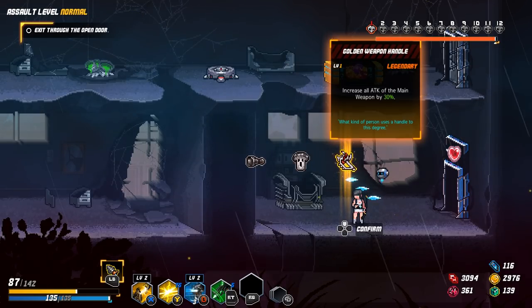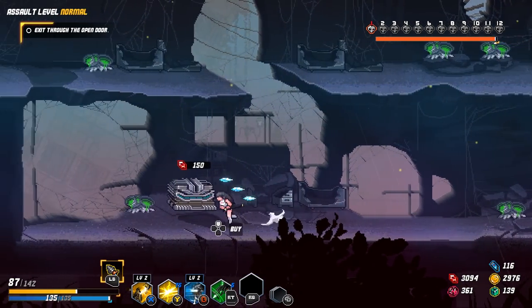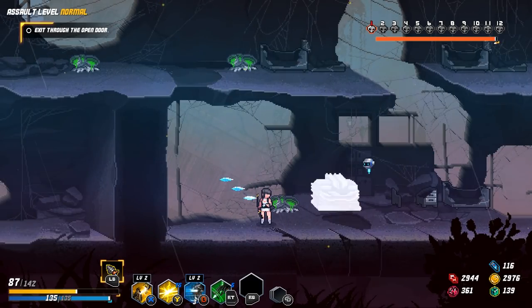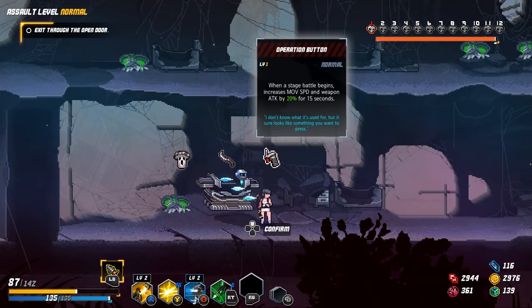We have the golden weapon handle that increases the attack of my main weapon by 30%. What is going on here? Dude, no, I'm sorry, my RNG. I'm sorry, I'm not doing anything. When a stage battle begins, increases movement speed and weapon attack by 20% for 15 seconds.